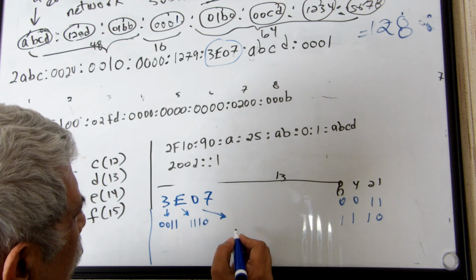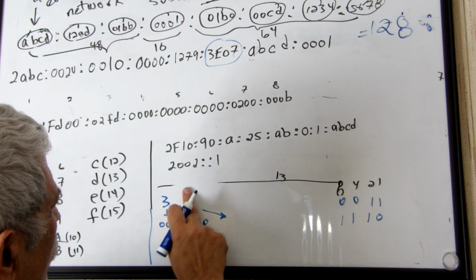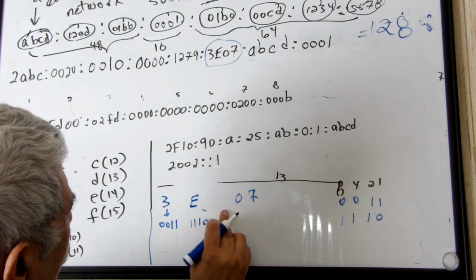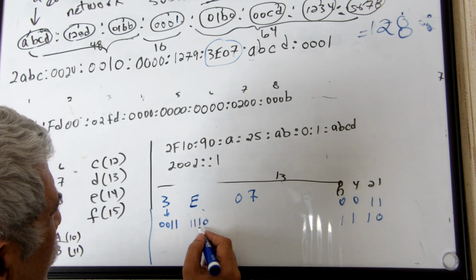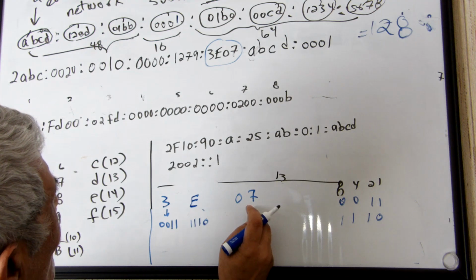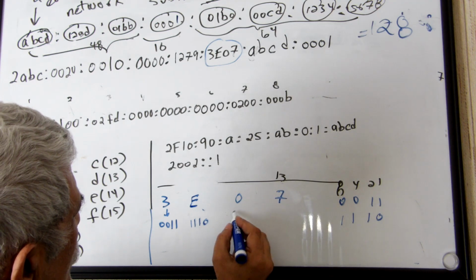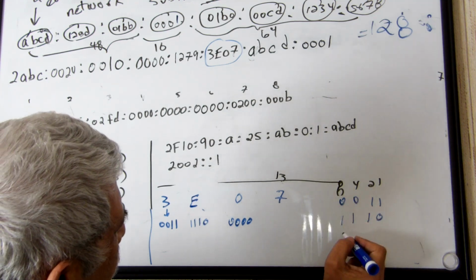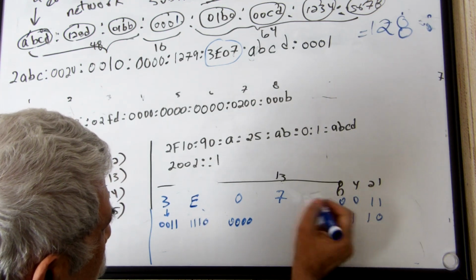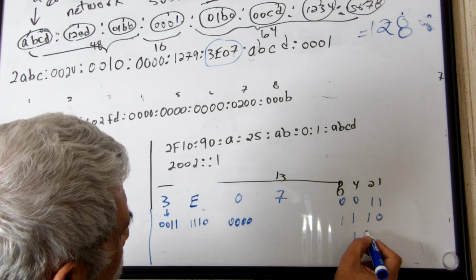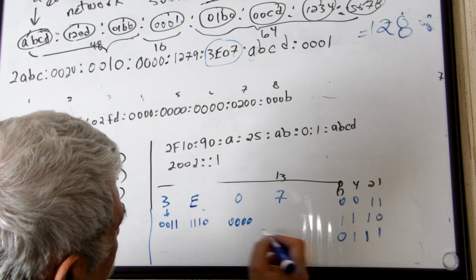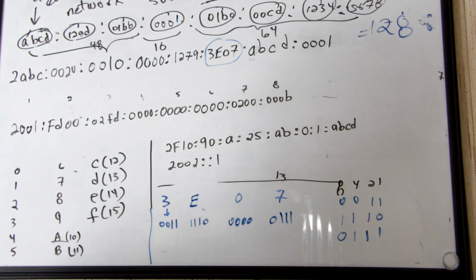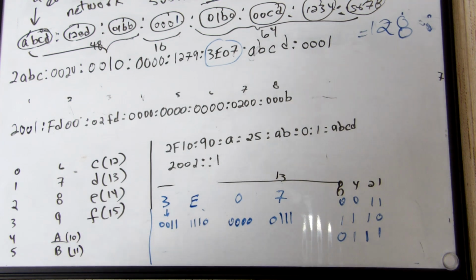And this one, let's see, E07. And this one is going to be 1, 1, 1, 0. And then we have 0, and then we have 0, it is all 0, okay? But 7 is 8. We can't use 8 because it's more than 7. It's going to be 4 plus 2 plus 1, so it's going to be 0, 1, 1, 1. Okay? This way we write it.